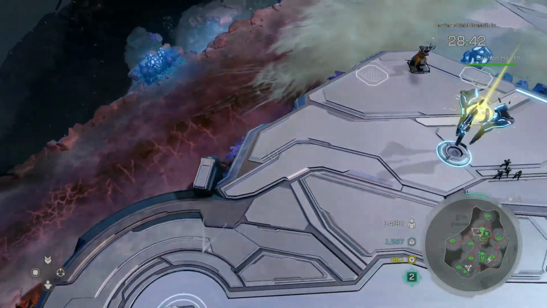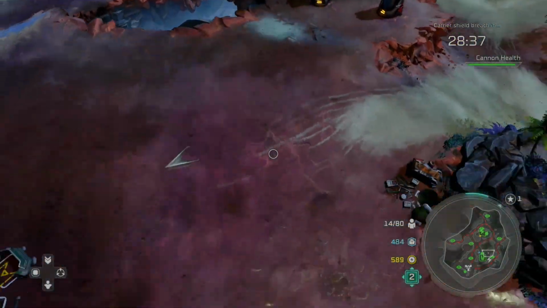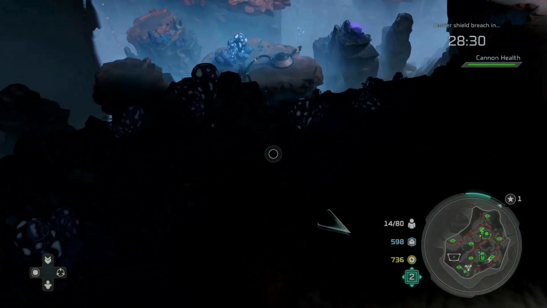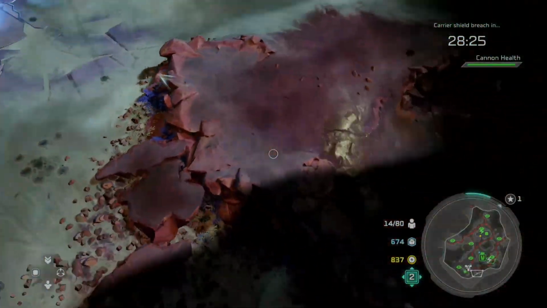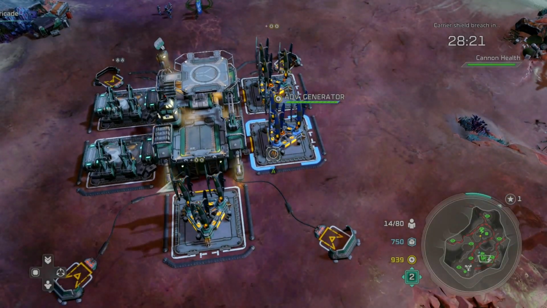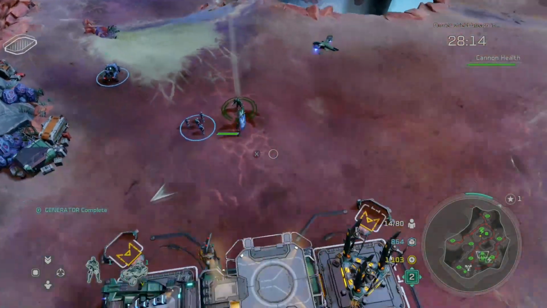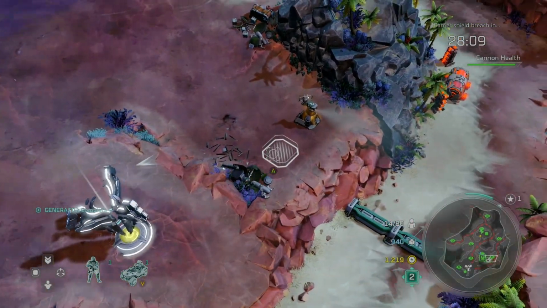All right, time to build some stuff. I'm gonna put a generator over here. Generator upgrade complete. And then I think with that, we'll probably be good on generators. That gives us 4. Well, you can put some generator troops over here on this one. Oh shit, local units. I didn't even notice that one. And then we can probably get rid of one here at the base.